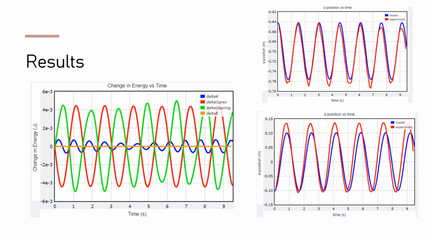Here are the results from the comparison of the two models on the right. We can see that the x and y positions generally match up, but they are slightly off. These differences could be attributed to many things. One example is forces that were not accounted for in the model, such as air resistance that the object faces when moving. This wasn't included in our system, so a change in total energy is possible. Another possible cause for these differences could be human error when I was doing the tracking.